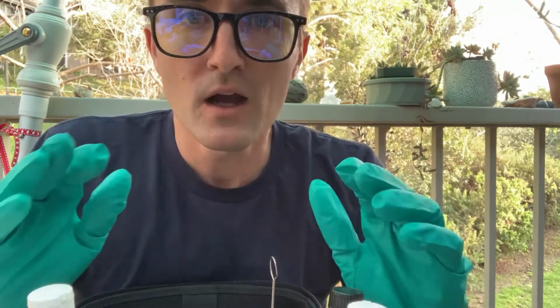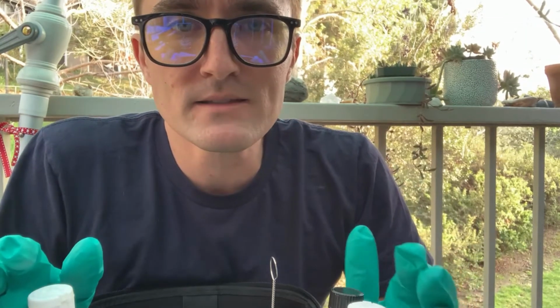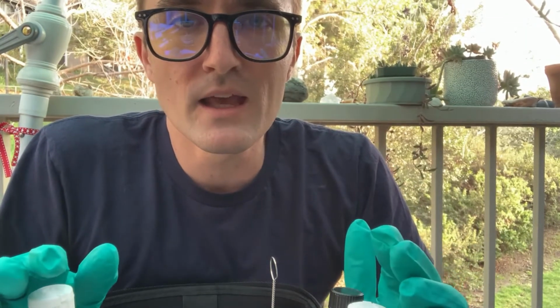We want to be very methodical and careful with how we do this. It's a lot of fun. It can be very meditative, but the goal here is precision. We're trying to be as precise as possible so that our results will actually be accurate. I'll demonstrate each of the three tests here and we can then go ahead and show you exactly what you need to do step by step in order to get these readings of our NPK.